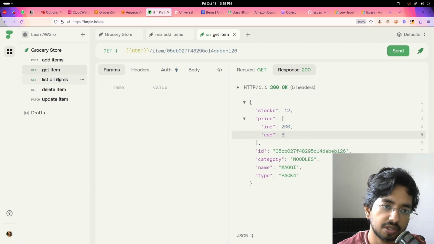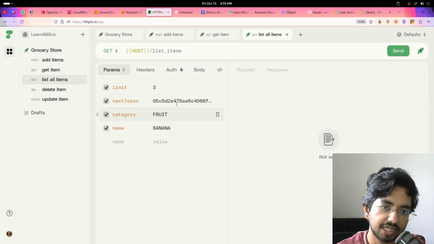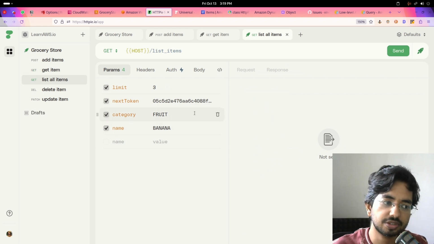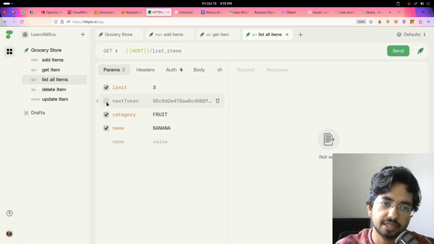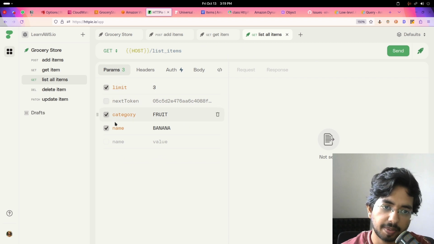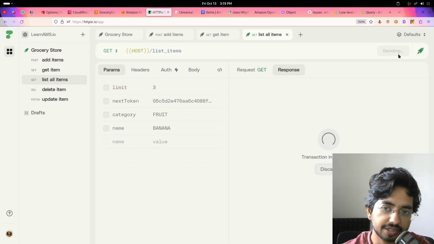And now if we wanted to list all the items, we have this API, like it has multiple categories and all these cool features which we can use. So simply I'll send this, I'll remove next token, and these are query parameters, and I want to get everything, so I'll remove everything from here and I'll send this request.